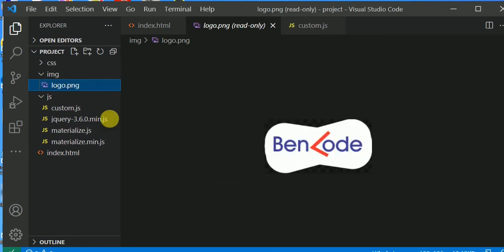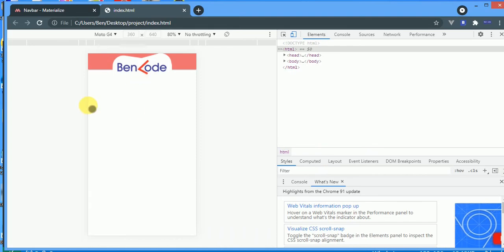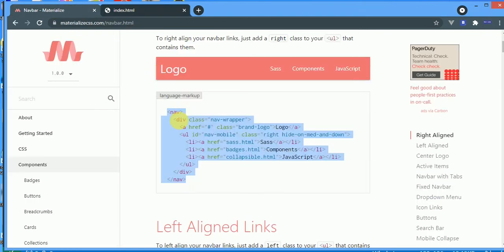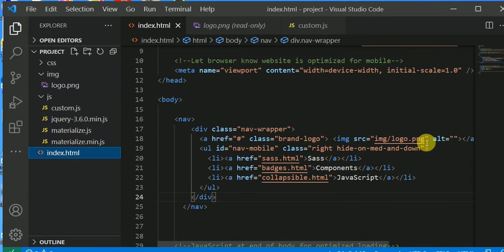You see the image. The image seems to be too big here, but if I drag like this, the navigation menu is not showing because the type of navigation menu I'm using does not really support that. So coming back here, let me not bother trying to resize the image, because this is not actually the navigation menu I want to use, but I want to show you that you can copy any navigation menu if you like it.